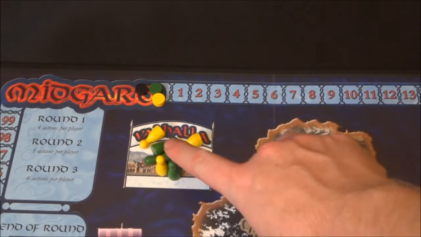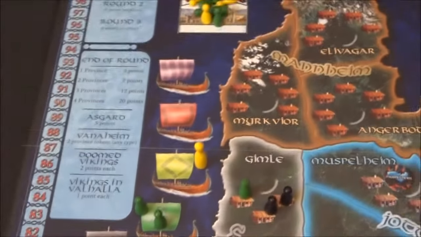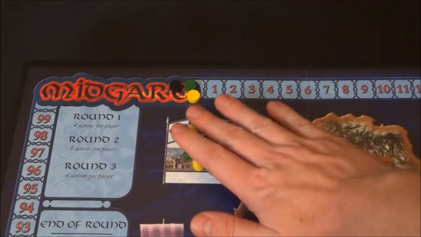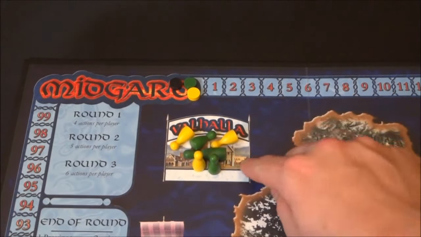So at the end of the round, you're also going to get 1 point for each of your tokens that are in Valhalla, and then they'll move from Valhalla back down to the boats down here. Now, the doom tokens aren't the only way that these will get in here. There are ways for players through the card play to attack other Vikings, remove them from areas, and they'll immediately go to Valhalla, where they'll also score a point at the end of the round.